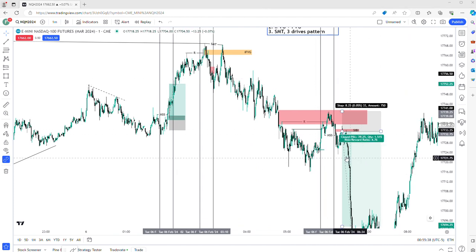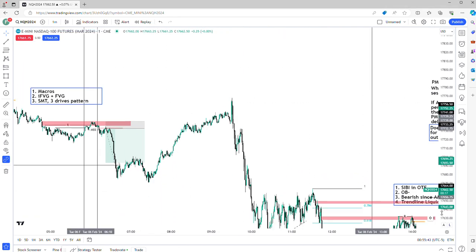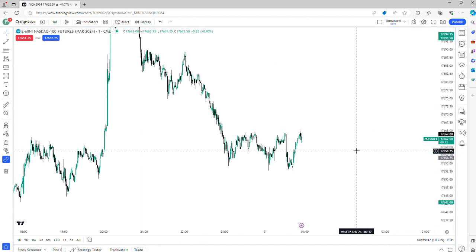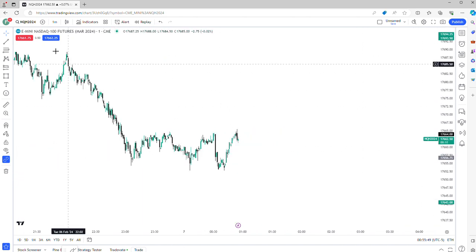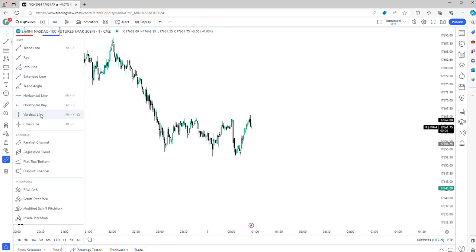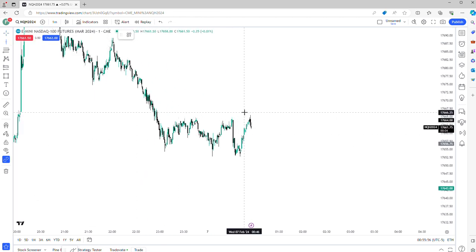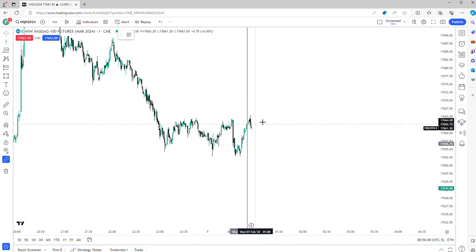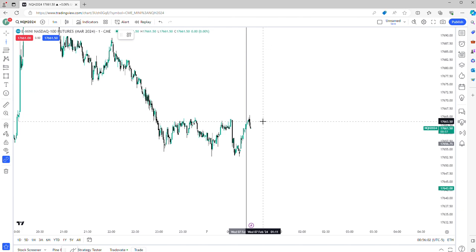Now, just so you guys can see how this works, we're actually sitting in a macro right now. And even though it's before any session, macros still perform. So if you have a look, the macro starts at 10:50 and it ends at 11:10.